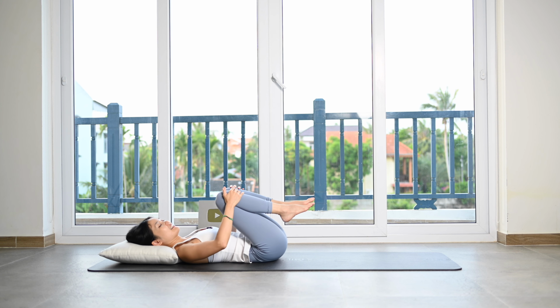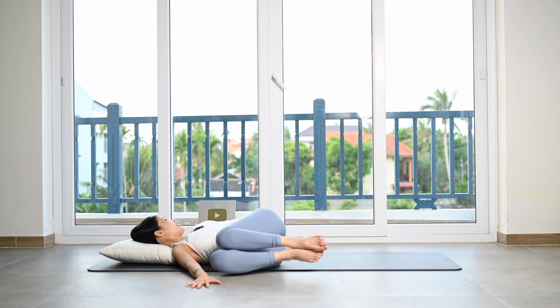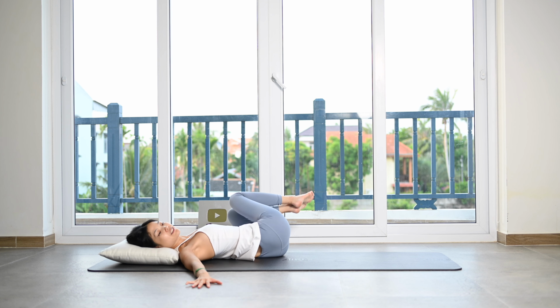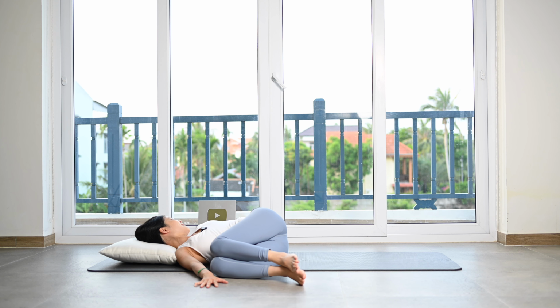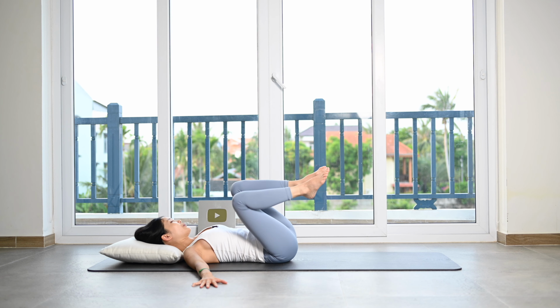Close the knees. Open your arm to the side. And then bring both legs to one side, look to the opposite one. And come back to the other side. Your opposite shoulder blades press down to the mat. We're going to try to do a couple more times each side here. Slowly. Inhale. And exhale.